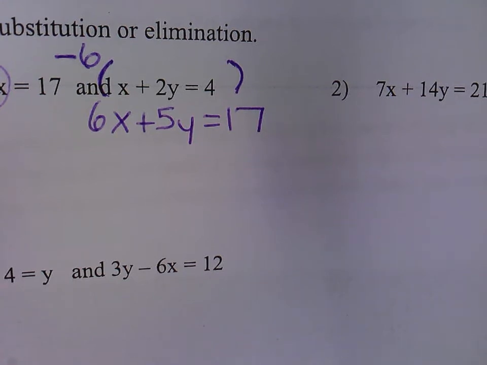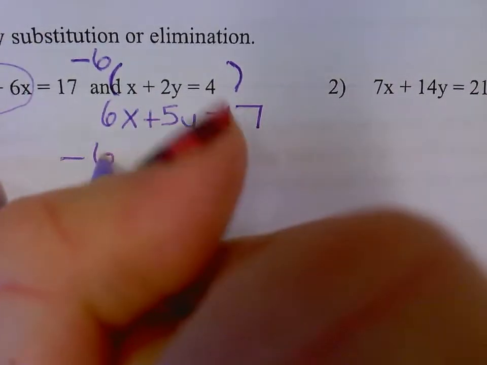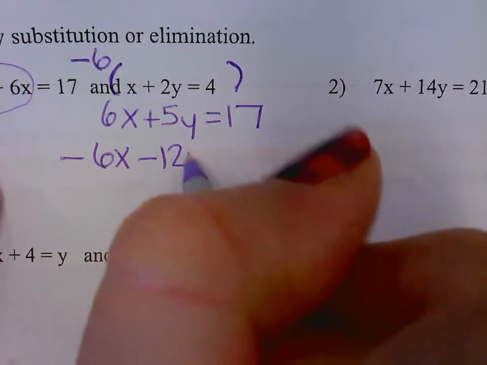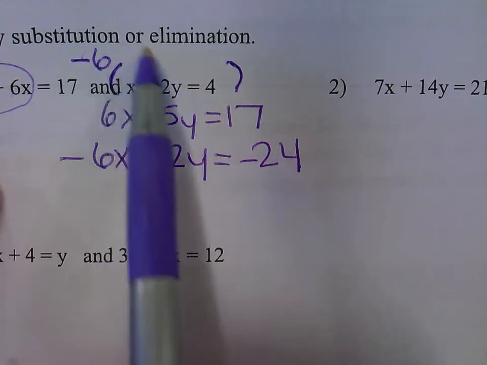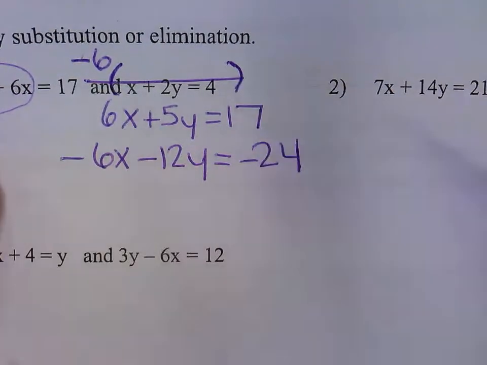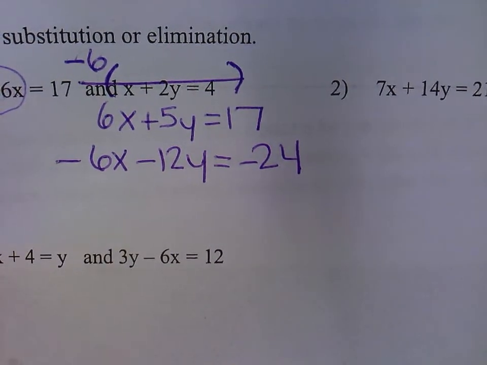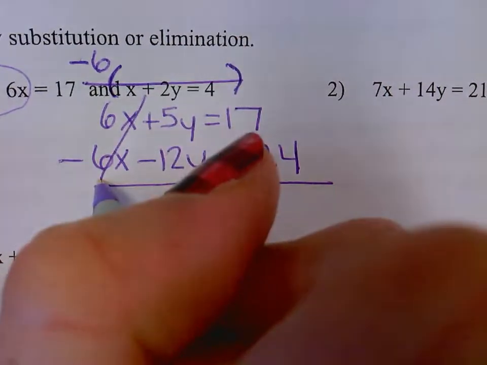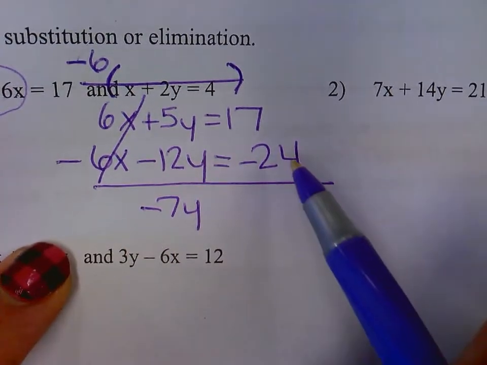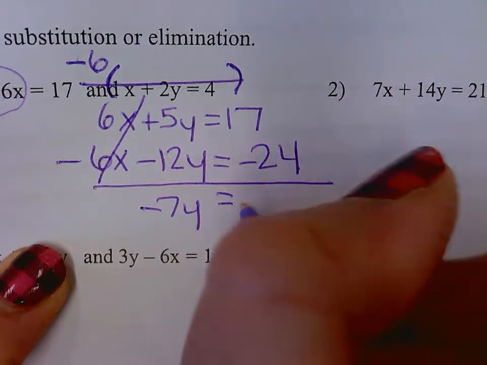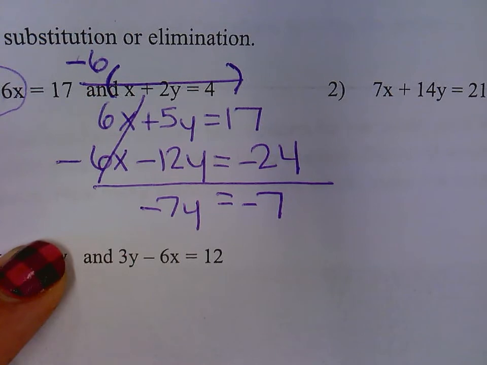All right, so I'm just going to do that step and make sure we got to the correct value. Let's see, -6x minus 12y equals -24. -6, -6, -6. Okay, so I did that equation. Is that what you got? So now my x's are gone, and it looks like I get -7y here, and that's -7 as well, right? So y must equal +1. Did you get that as your y value?